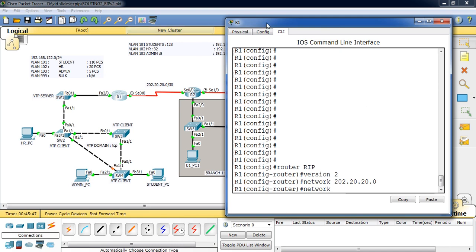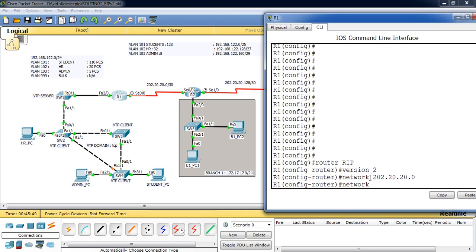So we have 3 networks actually, 192.168.122.0, and the third network 192.168.122.128, and we have 160.